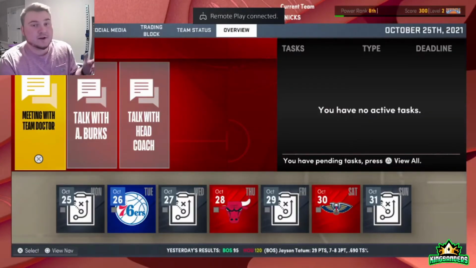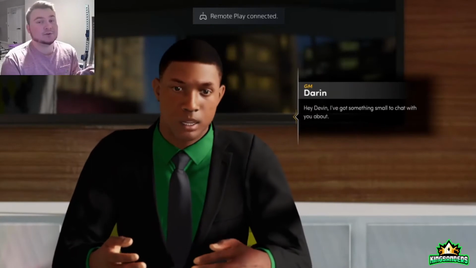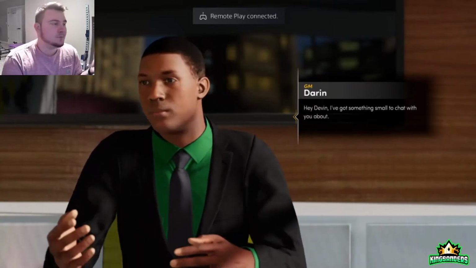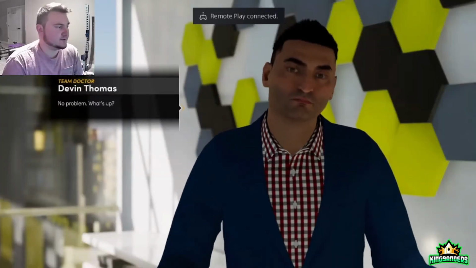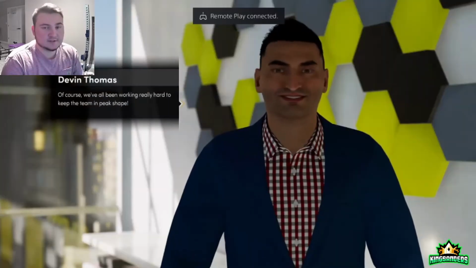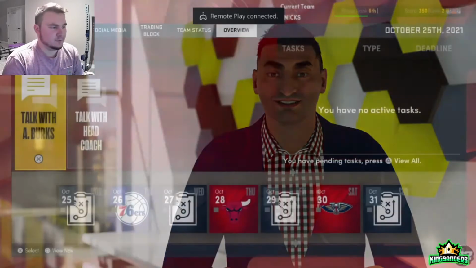All right, so we are now through the first week officially, and starting into this week, we do have a meeting with the team doctor. Let's see what's going on there. I did turn injuries off. I know that it's probably not as much fun, but truthfully, I hate injuries. I hate having to deal with them. So Devin Thomas, our team doctor, said no problem. What's up? I'm going to say praise the team doctor, because we haven't had any injuries since it's all turned off. So Devin Thomas has a plus 10 morale after that.